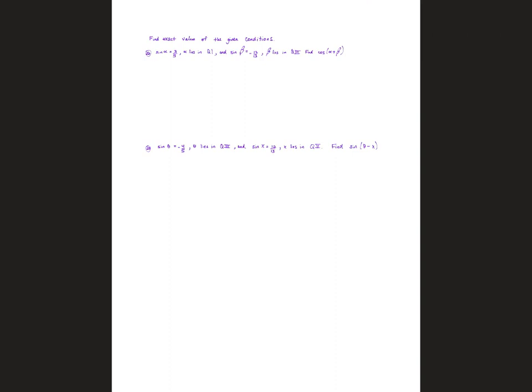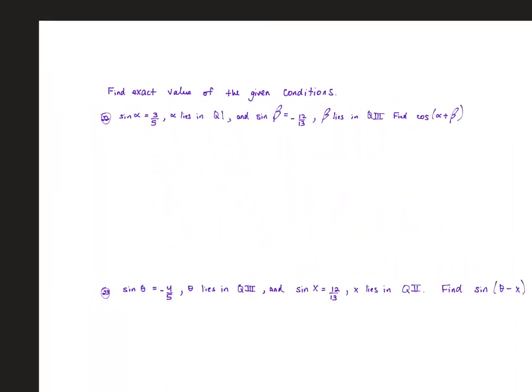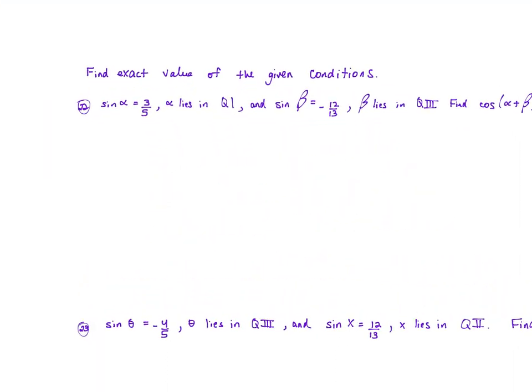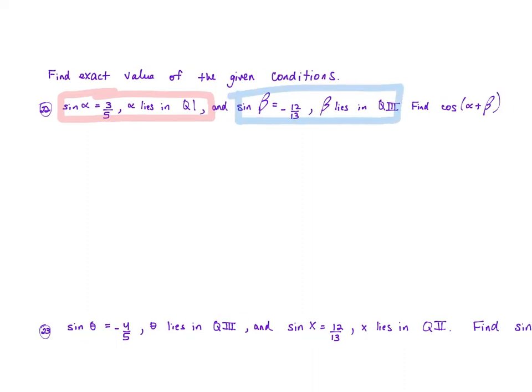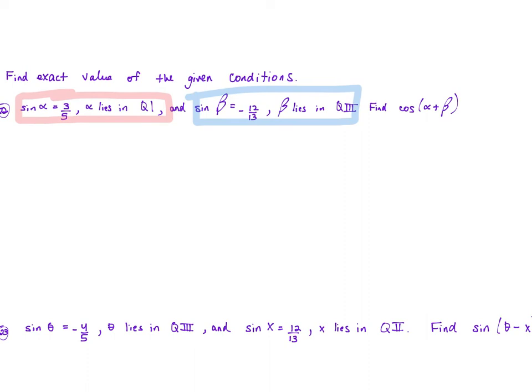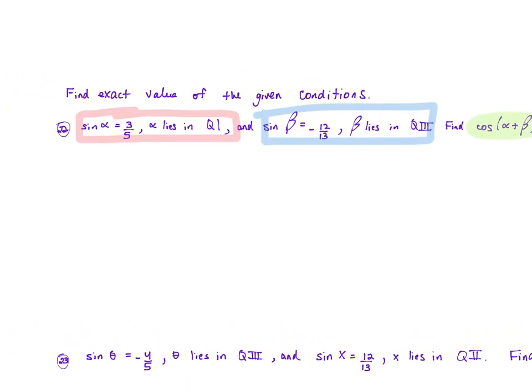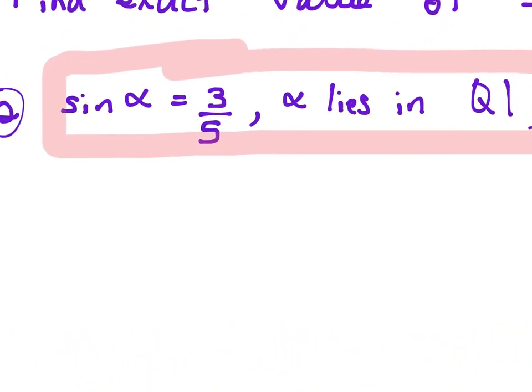All right, these last ones, guys, are really quite simple if you just pay attention to what you're doing. They're giving you two different triangles. They're telling me this alpha and information about it, and they're telling me beta and information about it. And then they're telling me what they essentially want me to find in the end. So let's look at what's given. Let's dissect what they gave us, and then we can put it all together.